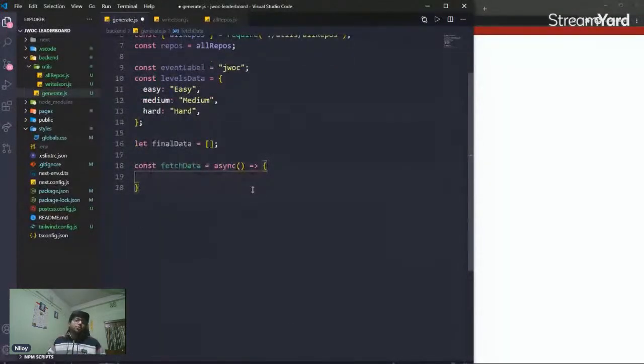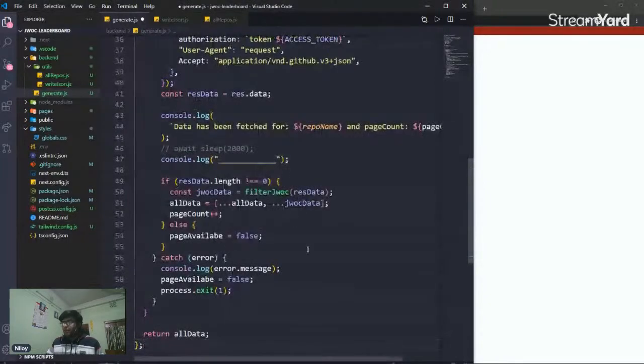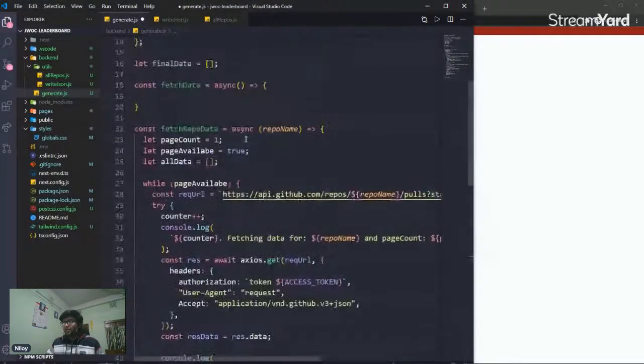So now what we need to do? We need to first call our API. That means we need to get the pull request data from our API. So for that, let me just copy paste a quick piece of code which I have already written, because the time is very limited and I can't rewrite everything from scratch right now, so I will explain.